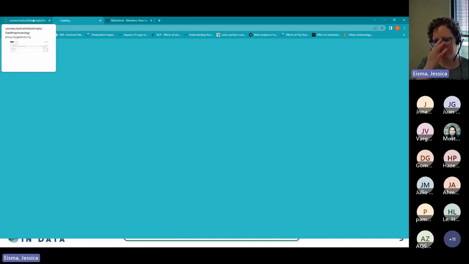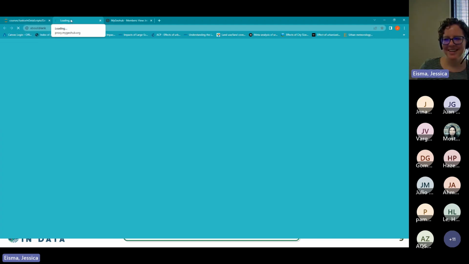But when we open Python, usually we have to import libraries that we want to use, right? So Python is a coding language, but we need to tell Python what types of tools we want to work with when we get started. So Pandas is, along with NumPy, I usually call it NumPy, but it's NumPy.